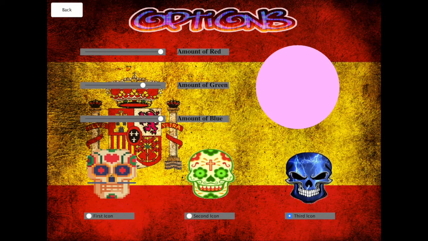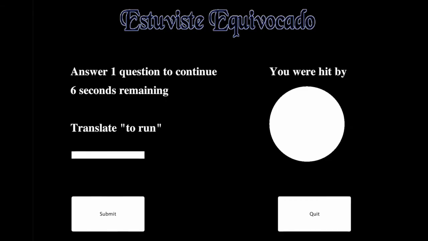There are also 3 objects of the JSlider class that allow the user to determine the color of the pellets that are the obstacles in the levels. So for example, if you move around the amount of red, you can see that the pellet changes color. Now let's go back to the levels.